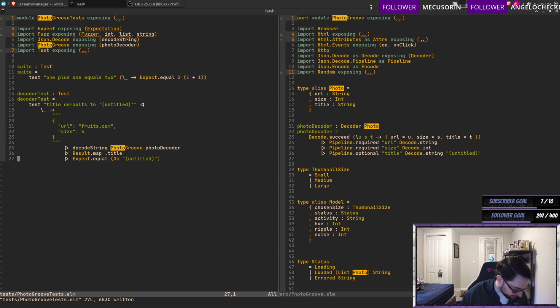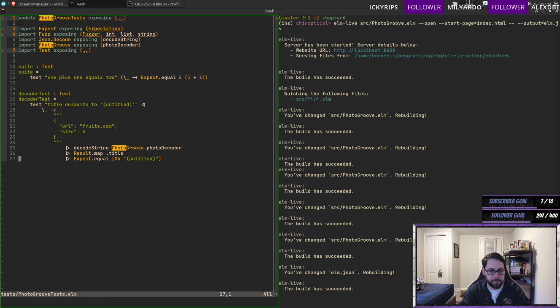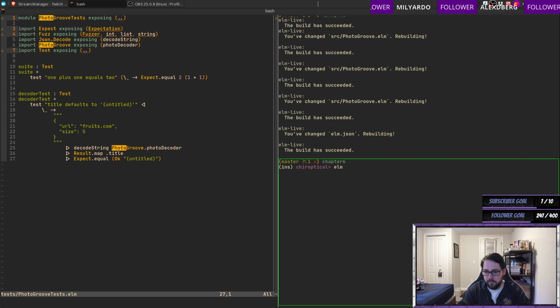All right. So we have this fuzz library, which is interesting. This isn't using this fuzz library, but it seems to me like we can get int string from this fuzz library depending on what it does. So maybe we should pop open the REPL and see if we can figure it out. I forget how to do that. Is it just Elm REPL?